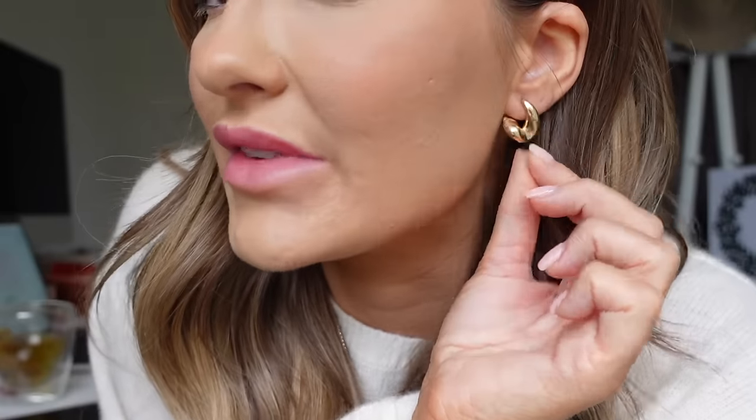The 25% off excludes solid gold, services like piercings and tattoos, and advent calendars, but almost everything else is included — a great time to start your Christmas shopping. I have some pieces to show you. These earrings — I swear they are just the best earrings, they cover day to night, smart casual, even loungewear. They're called the Molten Hoop. They also have a new collection called the Gleam collection — really nice classic pieces, discreetly in your face, with diamonds and tennis pieces that really catch the eye.